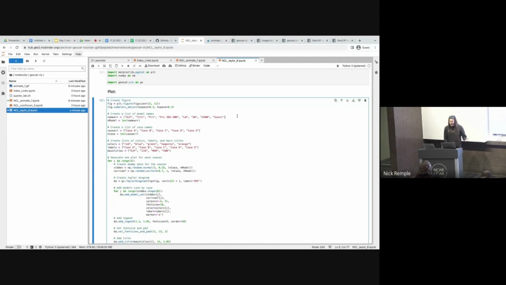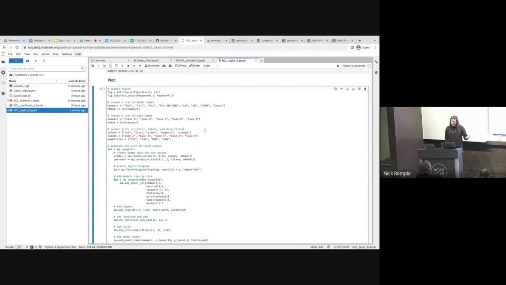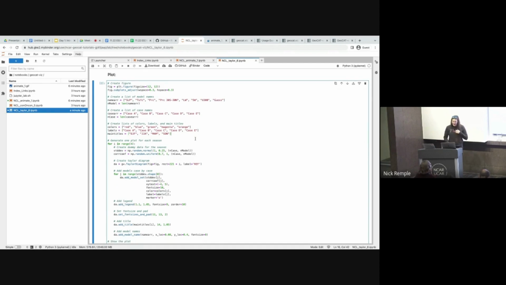We provide a list of model names. That's self-explanatory. It's a list of strings. The number of models is simply the length of that list. We create the case names. We create the number of cases, color list, labels list, and main titles list. I believe these are all passed in and then referenced sequentially in the for loop that we are going to use to generate it.